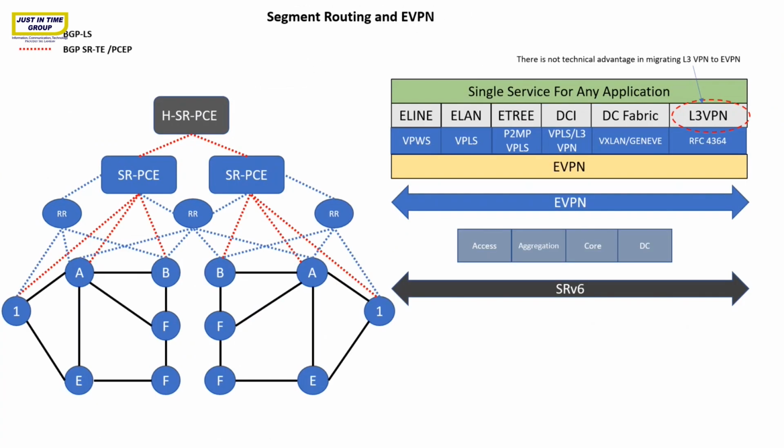So this is how a typical segment routing transport network would look. You are going to need a hierarchical PCE, which is not a standard yet, but it would be required if you have some sort of multi-vendor network. So the SR PCE's main function is to do traffic engineering. Let's say you want to take a certain specific path, then you can dynamically assign SR policies, decide which path you want to take, and do that configuration there.